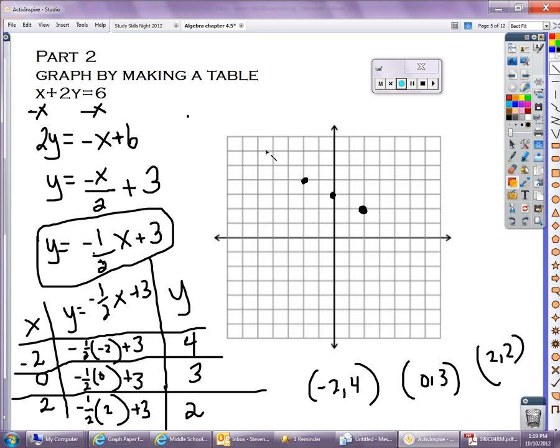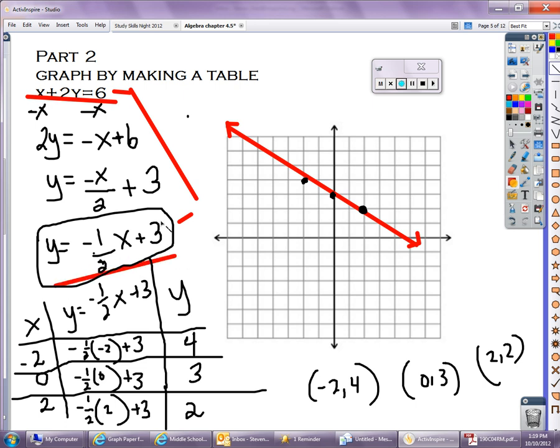So you're going to use your ruler, and you're going to go through the 3 points, hopefully a little better than I'm doing right now. Make sure you have arrows, because lines go on forever. And this red line is actually a visual representation of our original equation, this right here, or this right here. Because all I did from here to here was I changed it so it says y equals, but technically this equation and this equation are the same exact equation.